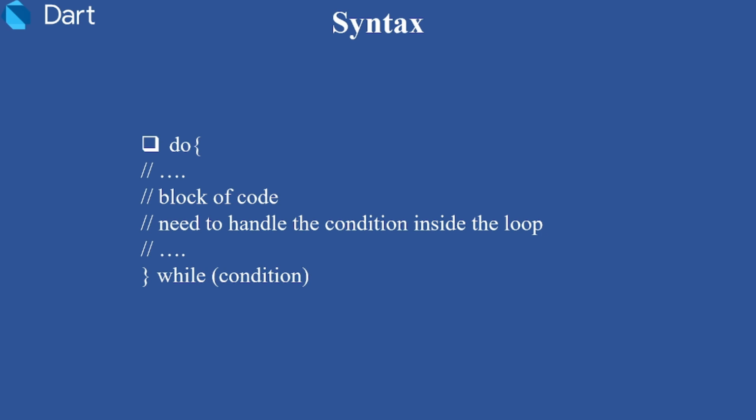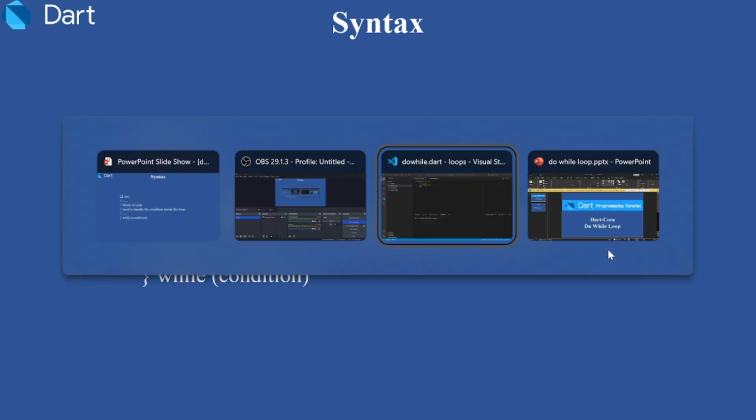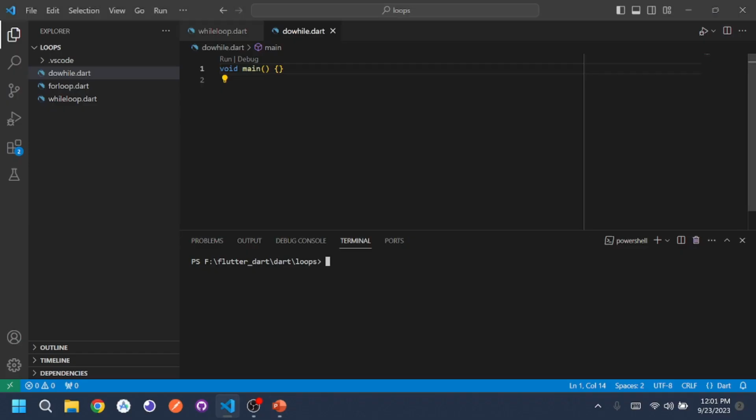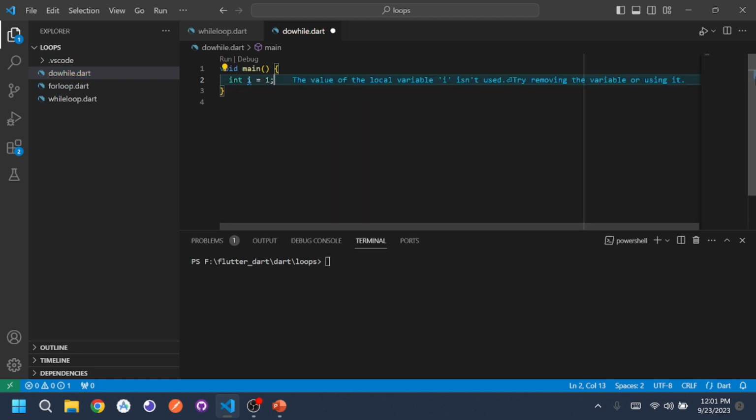So now let's start the programming section. First of all, we need to declare a variable and initialize it with a value 1.